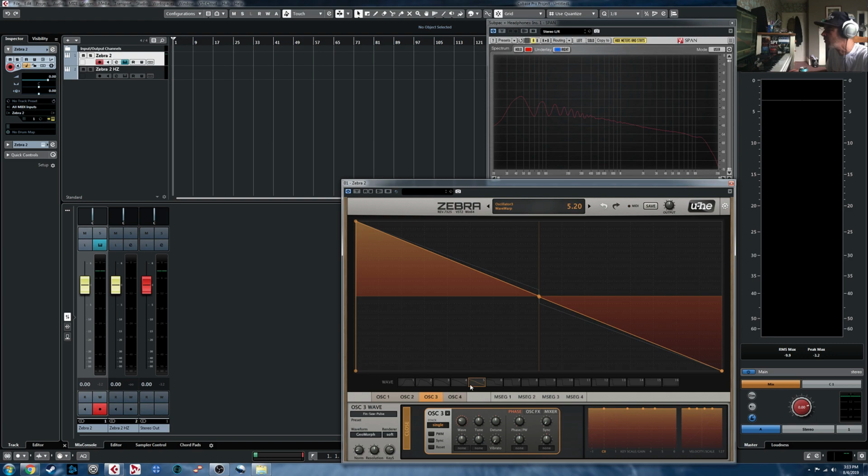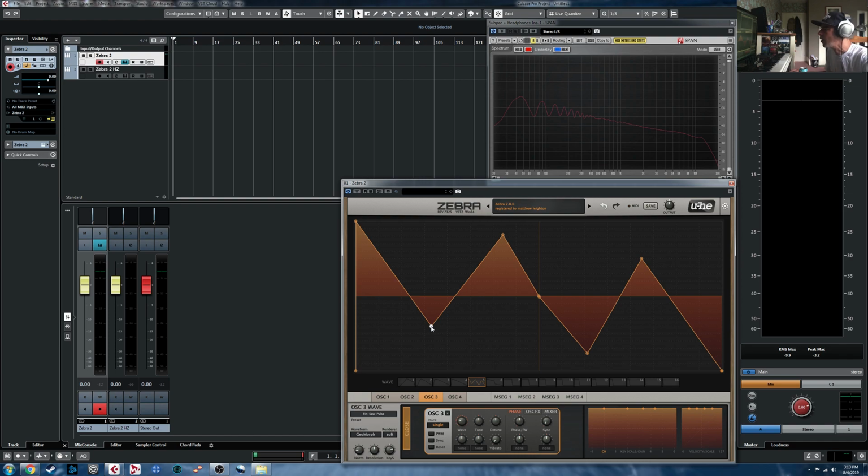So if we go back to the sawtooth there, if you want to create your own and draw them, you can just right click anywhere here, insert points, go like this. And then you can create curves by using Control and Alt. So if we hold Control and drag up and down on this, it'll create a curve on the left side of it, like that. And if we hold Alt, it'll do it on the right side. And that applies to each of these points. So, we could get something a bit more curvy this way.